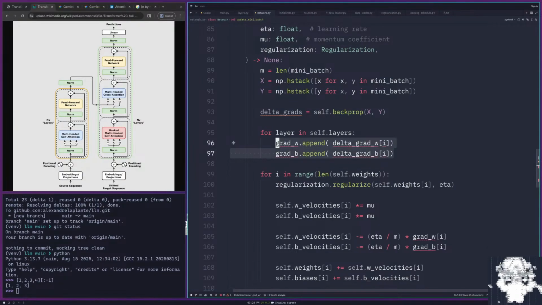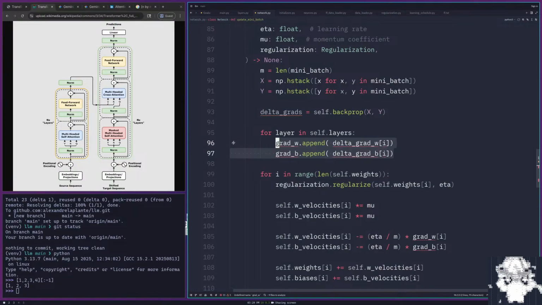What am I doing here? I think this is weird because of when we changed from doing mini batches one at a time to doing them in bulk, because we're kind of not doing anything here now that we're doing them in bulk.